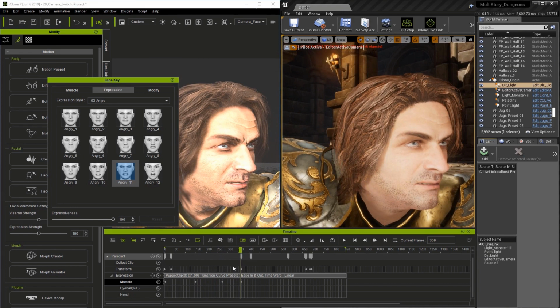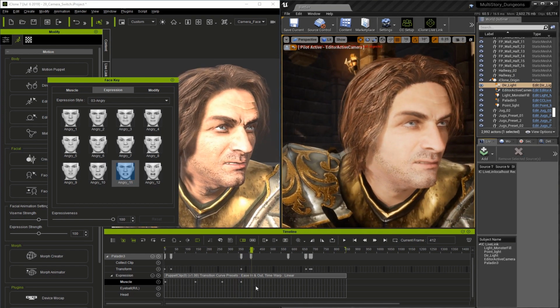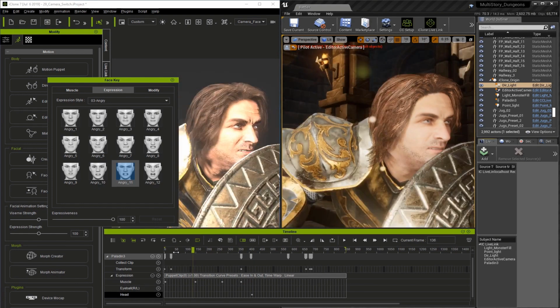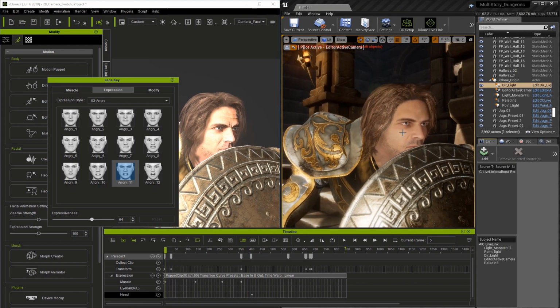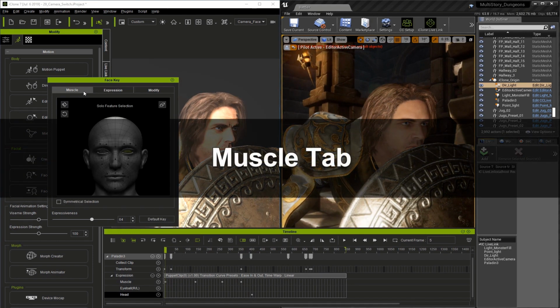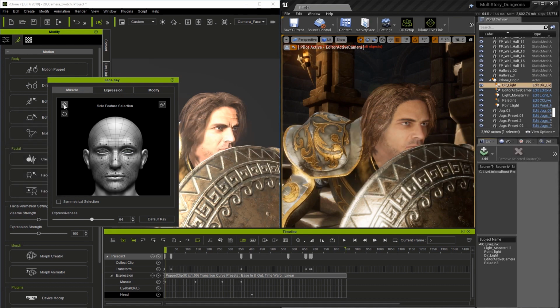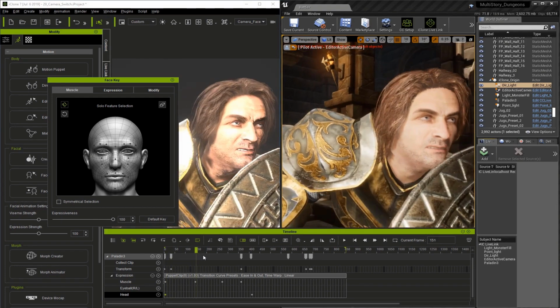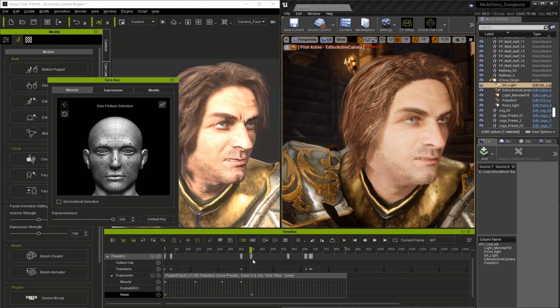Now the guy he is fighting is actually to his right. So let's make sure that he's looking towards the guy he's actually fighting. So I'm going to double click in the head section, make a keyframe, and then I'm going to go back to the start of the sequence. I'm going to go to the muscle tab. I'm going to set it up so we can do the head orientation. And then I'm just going to rotate the head and it'll create a keyframe. So now his head is turned in a direction so he's looking at his opponent throughout the sequence.